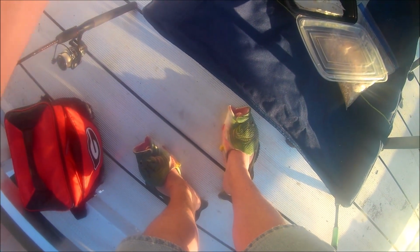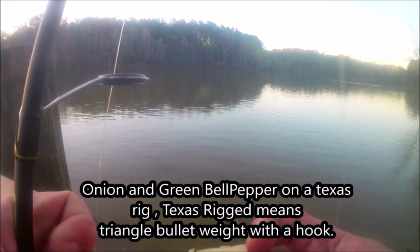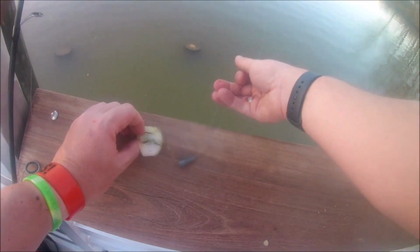Now, I don't know if it's the hook or the tortilla, or if it's even how I'm catching. So I have an onion and bell pepper on this hook right now. Let's go ahead and bait this with corn, because we've already turned the water, but I want to put corn on.